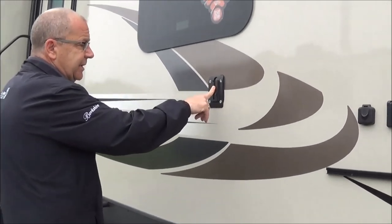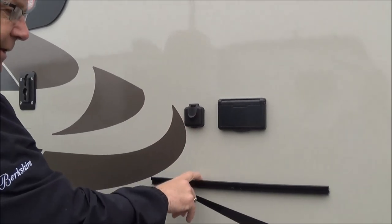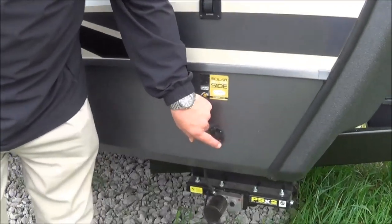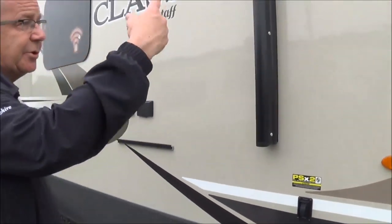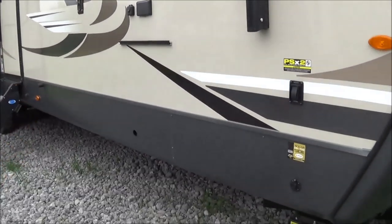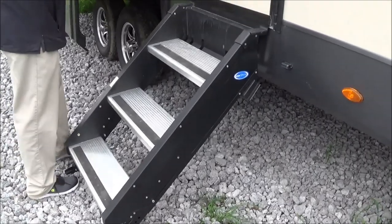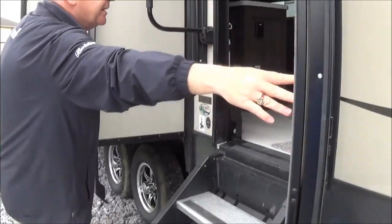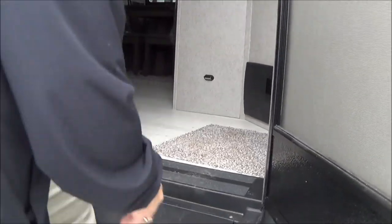Here is for your TV — the inside TV can come out and mount right here, and you have your connection for the antenna or cable. Here's a little area for a table that comes with the unit. Up front you have your solar panel — it's like a little suitcase, you just set it out and it'll trickle charge your batteries, or help you run your lights off the beaten path. They've also gone to sturdier entry steps for 2019 and beyond, plus an extra-wide entry door so it's very easy to get your gear in and out.